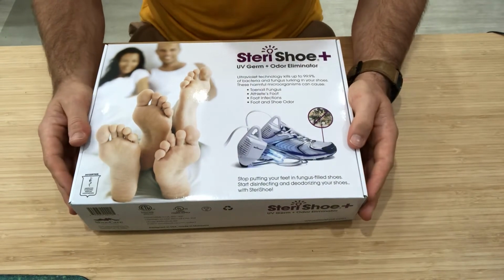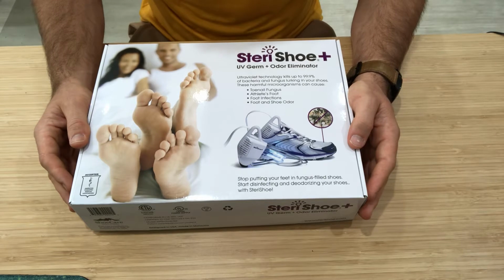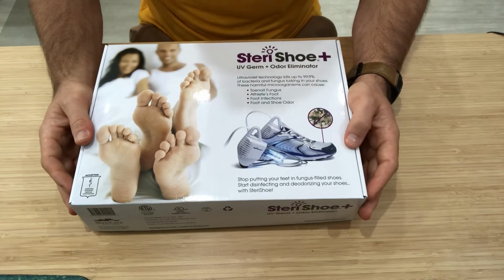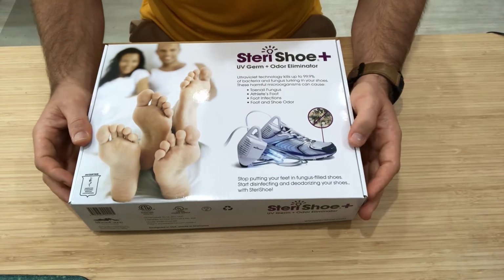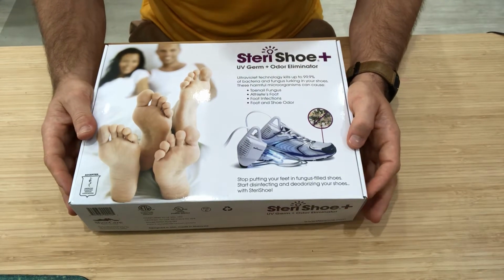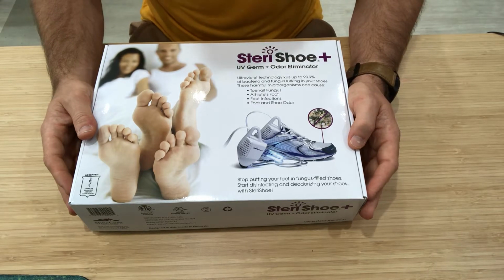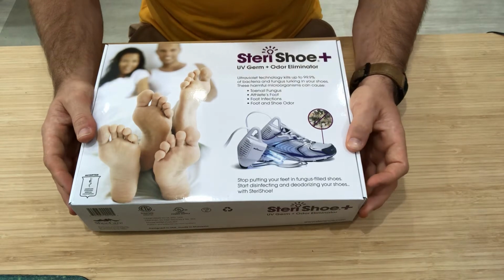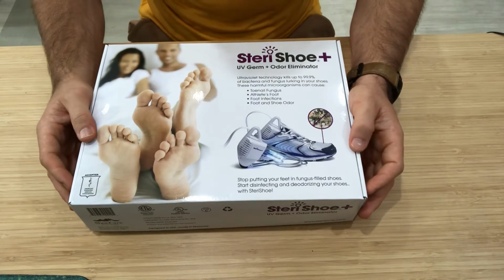It comes in at about $200. There is a small unit that's around the $100, $150 mark. I wouldn't be selling this to the public. I'd be using this in clinic. The treatment time for this guy is only 15 minutes. So if you do it at the start of your consult, it's finished before your consult ends, and then they can bring another pair of shoes in.